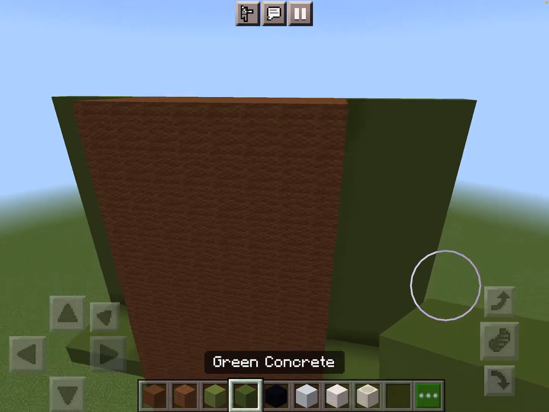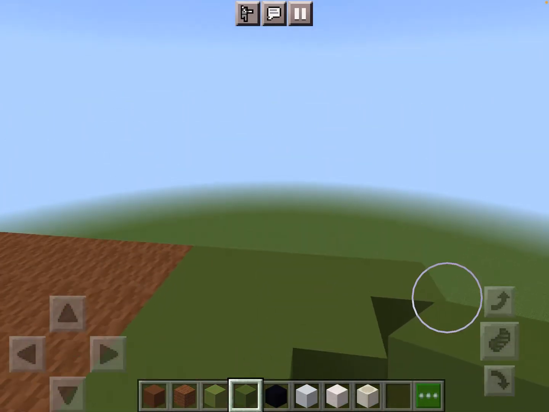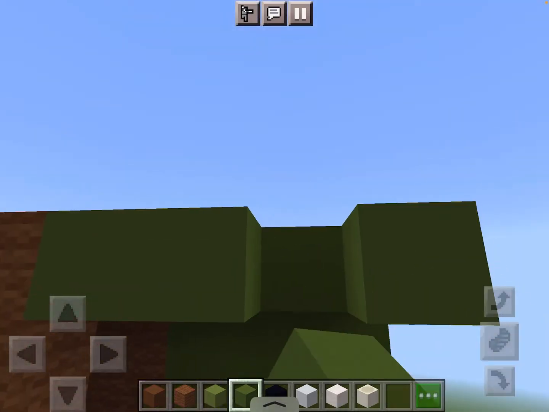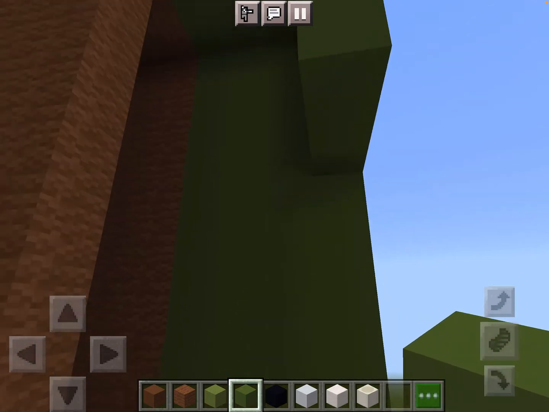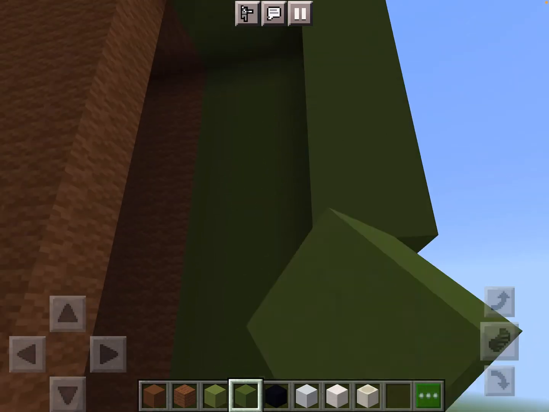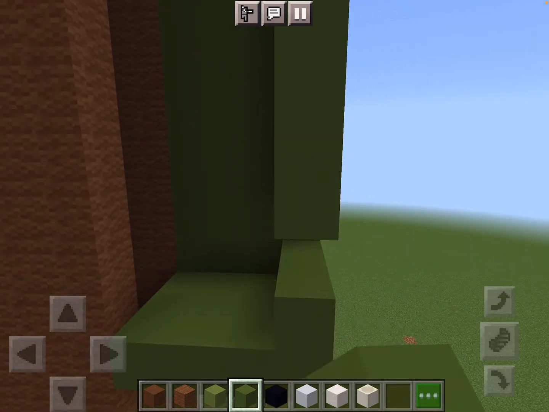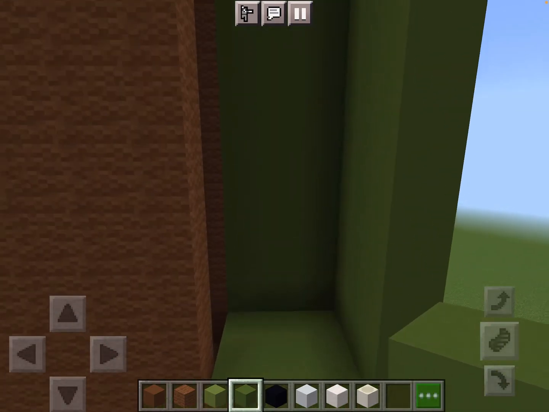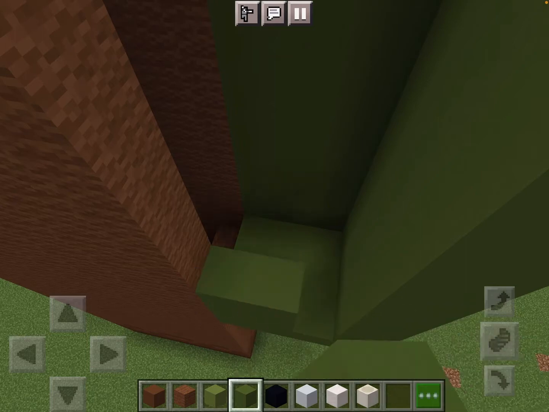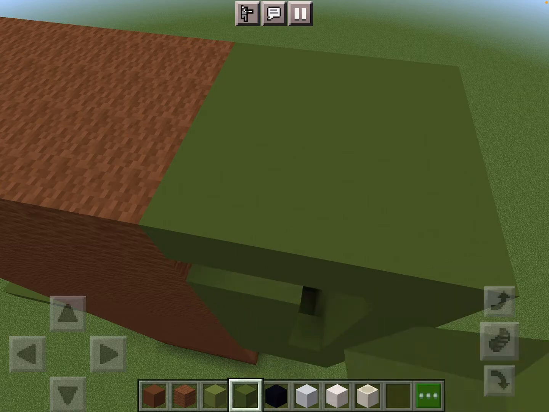Okay, guys, so now what you wanna do is you just wanna fill in the arms. That's literally all you wanna do. So I'm just gonna skip ahead, but just fill in these arms like this with green concrete, not lime concrete. We're gonna use lime terracotta when we're done. Okay, just fill this in. Well, yeah, that's all I needed to say. Skip ahead.